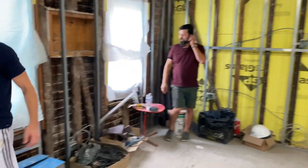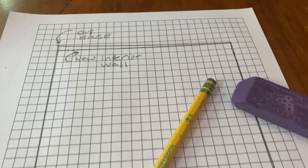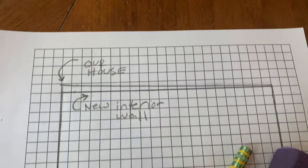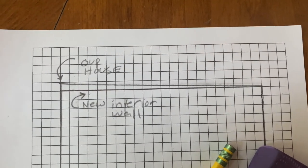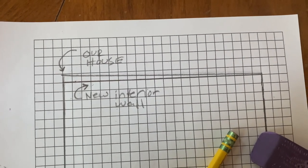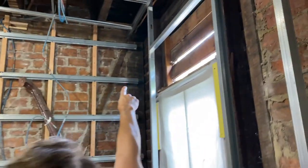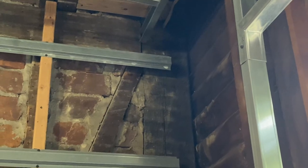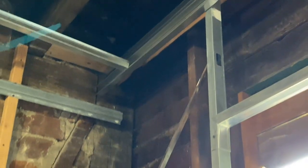You can see the angle of how the frame comes away from the original wall, because the frame is level, but the wall isn't. That's correct. This is an overview of what we're talking about. The new interior wall is at a right angle to the side walls, but our original front wall sticks out about 4 or 5 inches farther on the left than it does on the right. You can see up here, you've got about 6-7 inches there. This is the distance you care for, the space in between the original frame of the house and the metal framing over here.